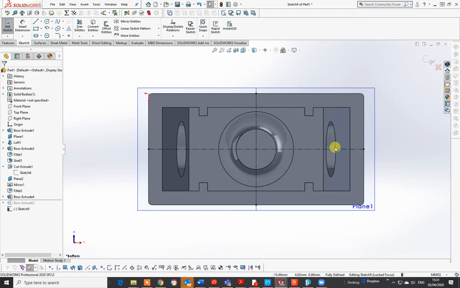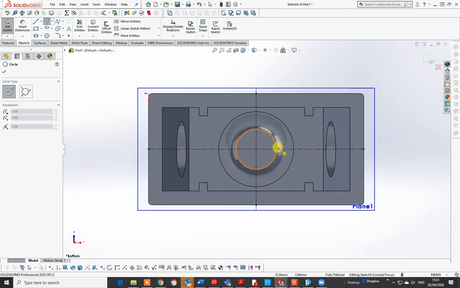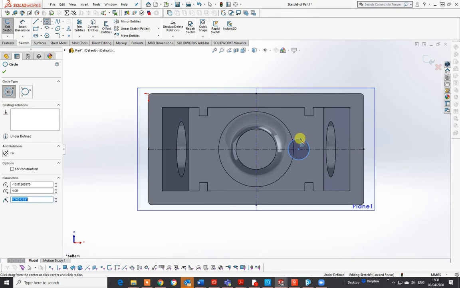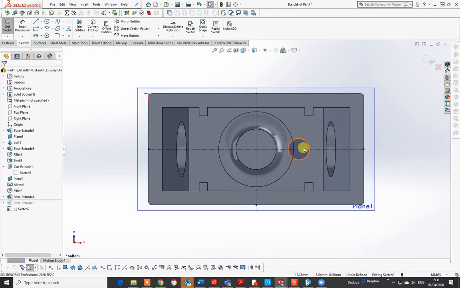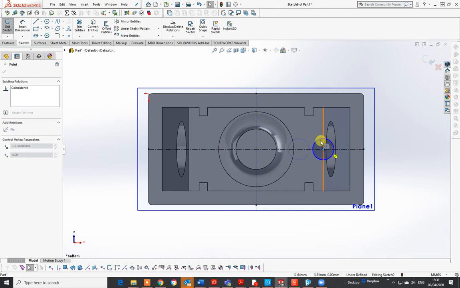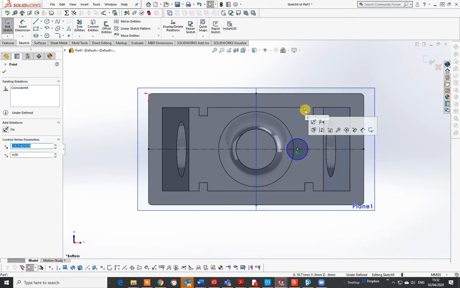First things first, I need to get this curvy shape in. So I'm going to take my circle and put it on that line there. I know it is on the line because I can move it that way, but I can't go up and down, so I know there is some sort of relationship on there.